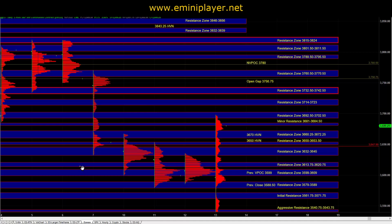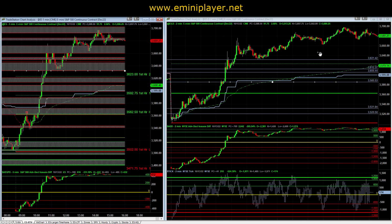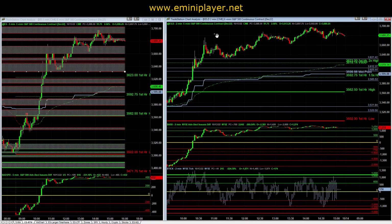Now, on the downside, we are going to watch and see if the buyers can now maintain some of the intraday balances. So, looking at the RTH session here, we can see that there's some support built up around 61 or 62, roughly into about maybe 74 or so. So this is going to be the first line of defense for buyers, and if we're holding above this area, this is the more aggressive area of support. So when you're holding above it, it tells you that you're dealing with a stronger market.